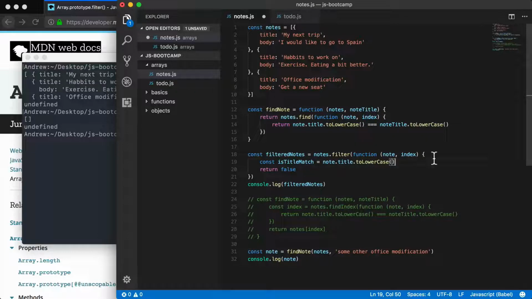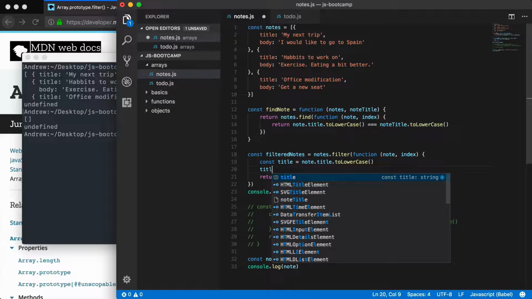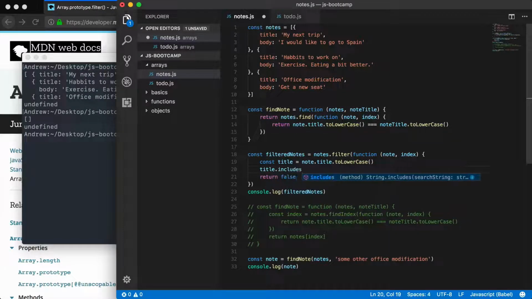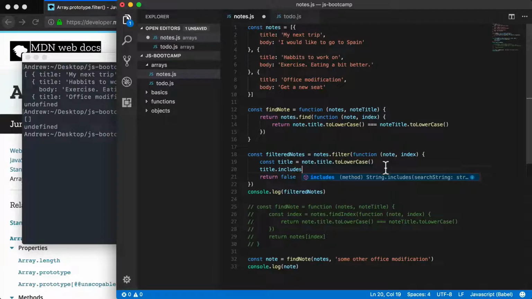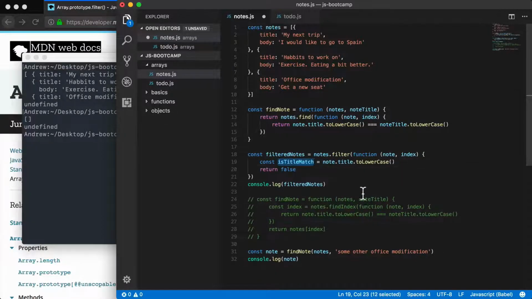From here, we know that isTitleMatch is a string. So let's go ahead and switch that up and just call it something like title. Down below, if I wanted to wrap up this feature, I could use title.includes to figure out if the title includes some other string. And this is perfectly fine, but we can actually just chain includes right onto the end over here. So let me use the undo command to back up, changing the variable name back to isTitleMatch. And what I'm going to do is add .includes.